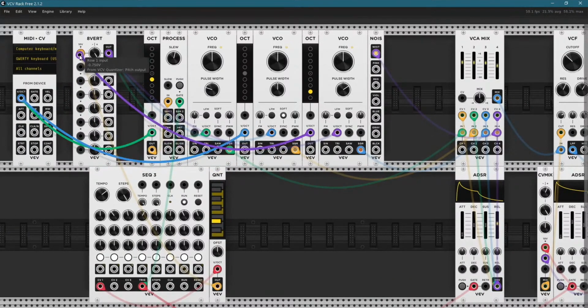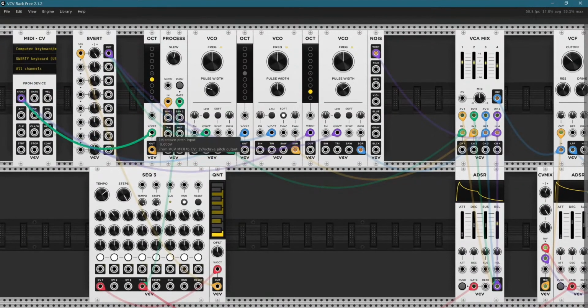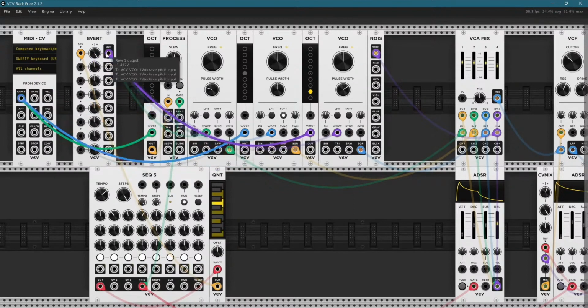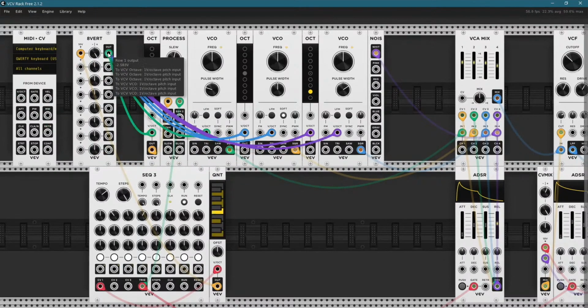Oh, these still need to move over. That's the gate. And when you have a bunch of these things, it's nice to be able to see when you hover. It'll show you where all 6 of these cables are going. Super nice.